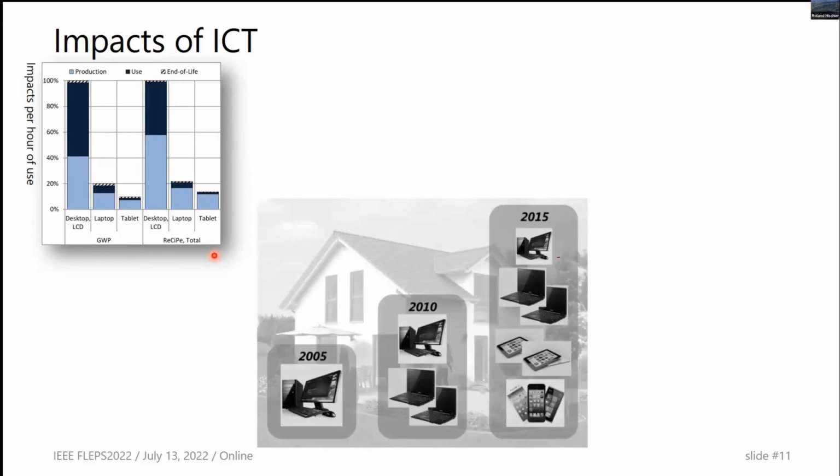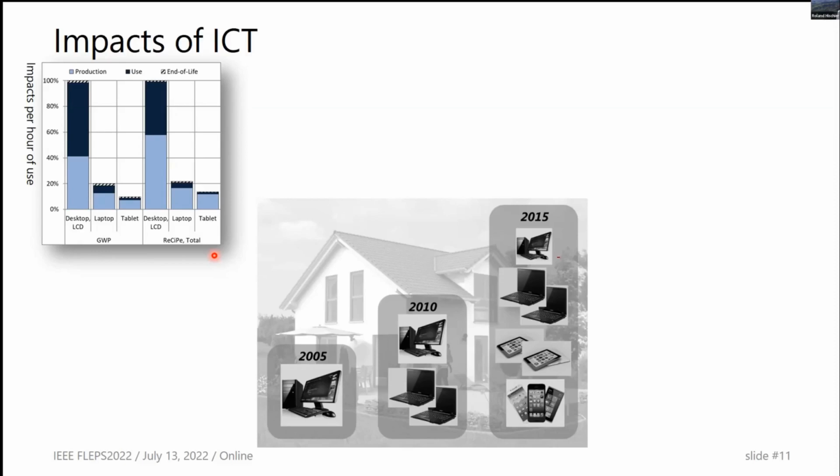Now, if you look at home, probably this picture here shows quite well how ICT at home developed. 10, 15 years ago, there was just one family computer and everybody had to use this single computer. And nowadays in each of your children's rooms, you have a laptop, you have a tablet, you probably have smartphones, at least as many as there are members in the family.